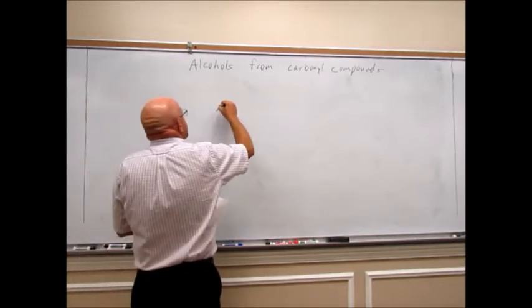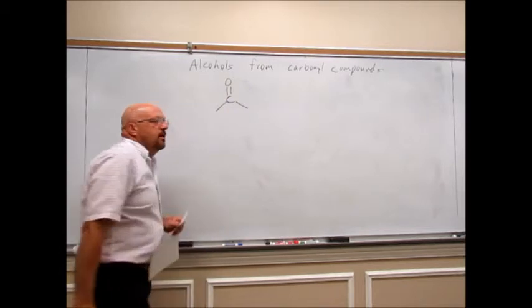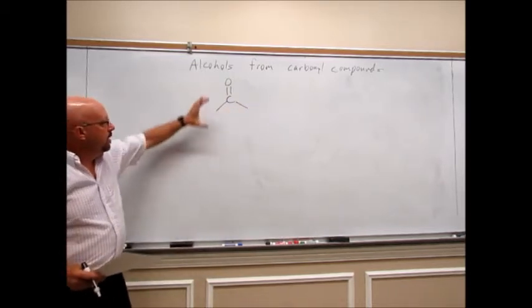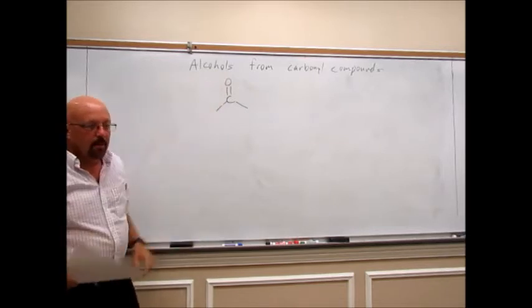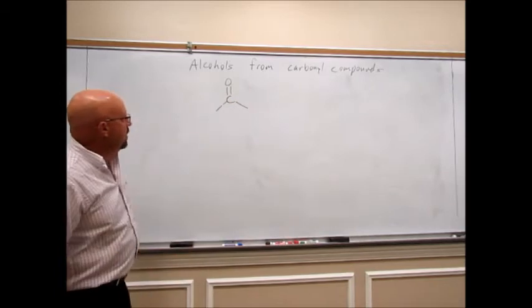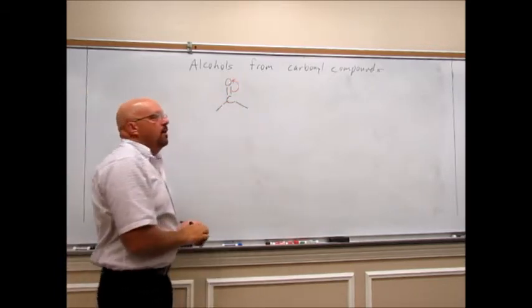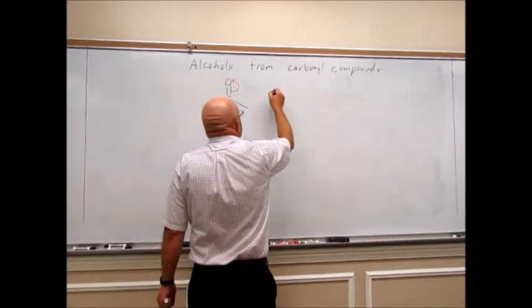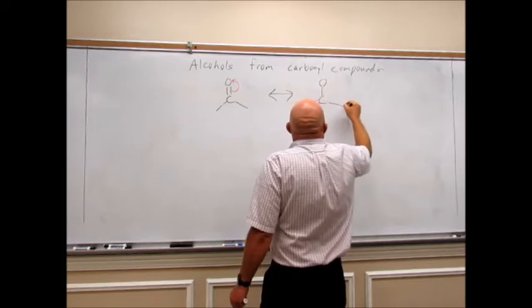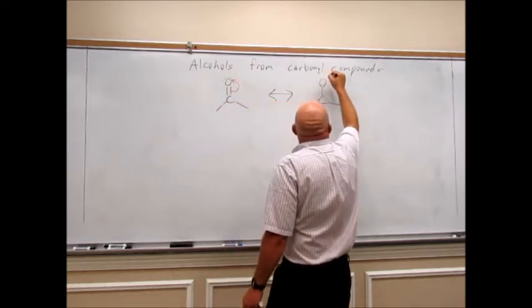Let's just review for a moment. Carbonyl, of course, is a C double bond O. That is a carbonyl group. We can have different things on each side, but this is our carbonyl group. The carbonyl group is special. It's got resonance. We can draw resonance where we take the electrons up onto the oxygen. There were 2 lone pairs on the oxygen. Now there's 3 lone pairs.